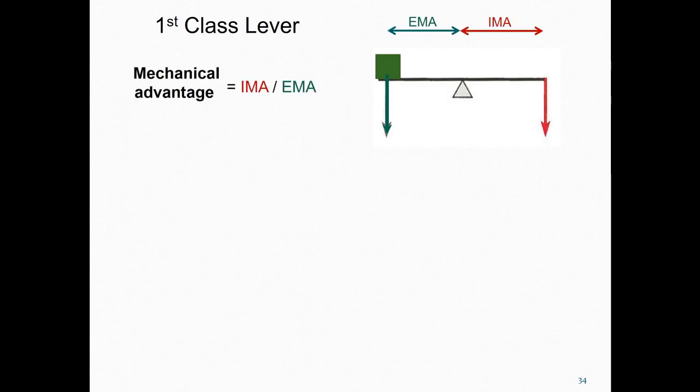To calculate the mechanical advantage for any lever, we divide the length of the external moment arm by the length of the internal moment arm. The external moment arm is the distance of the line drawn between the fulcrum point to the line of action of the external force. As with our earlier calculations, this line is perpendicular to the force vector of the external force.